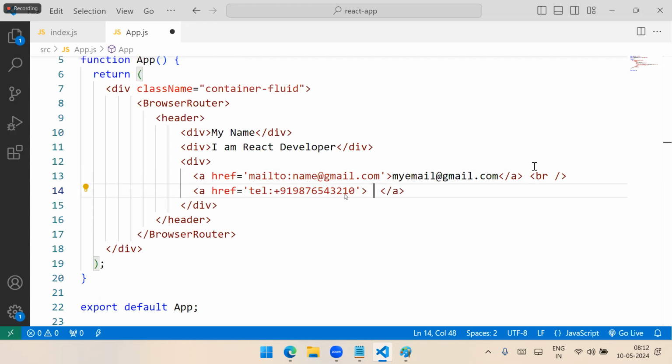So here we have a mobile. I will copy that and keep it here. So this is another telephone number.